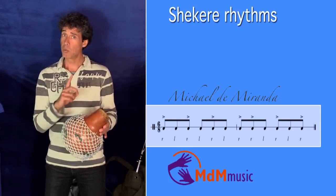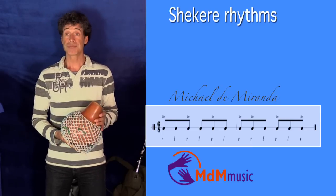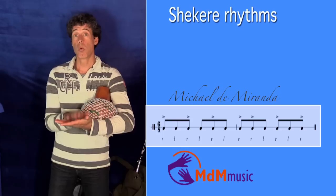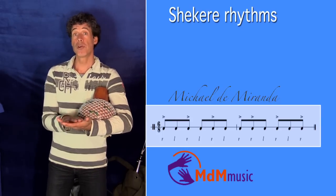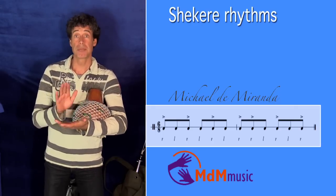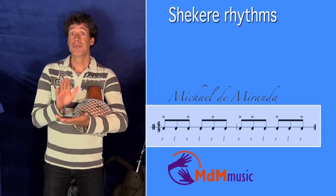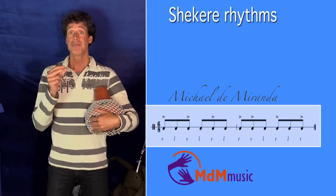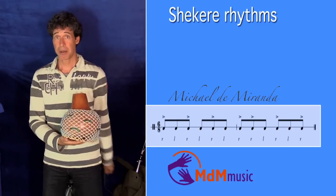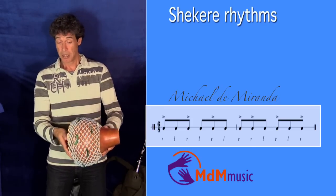Okay, let's start playing one 6-8 rhythm. There is a bell pattern that you can play, and it's like this. If I clap it, it sounds like this. 1, 2, 3, 4. 1, 2, 3, bam, bam, bam, and 1, 2, 3, bam, bam, bam. Okay, this is a 6-8 bell pattern, and you can play this with your right hand on the Shekere.